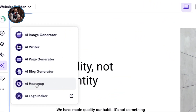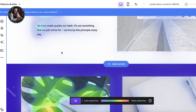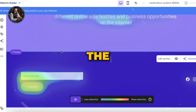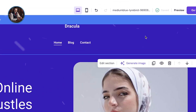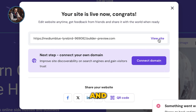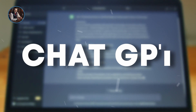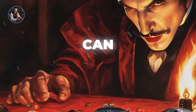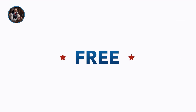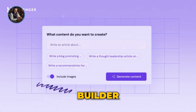One last thing I want to show you is the AI Heatmap feature. It helps you understand where your website visitors are most interested. Green areas indicate high interest, so you might want to focus on those sections. If you see low-interest areas, consider changing the content or images to make them more engaging. Once you're happy with your website, simply click Go Live to publish it. You can get feedback from friends and family and share your website using the unique link provided. To take your website to the next level, consider using ChatGPT — it's a powerful writing tool that can help you create blog content and even redesign your site. It's free to use and one of the best writing tools available.